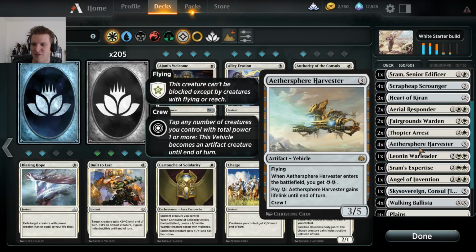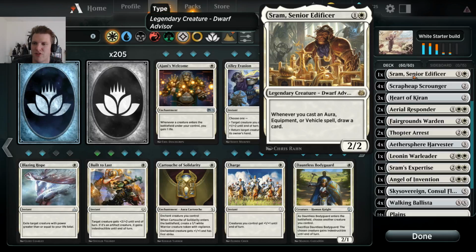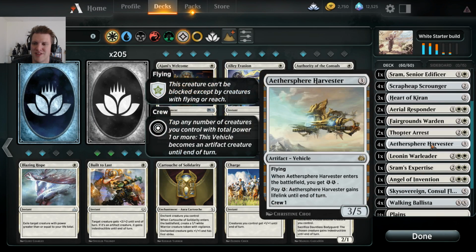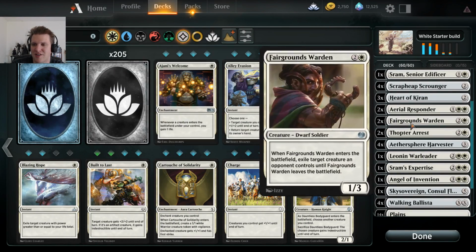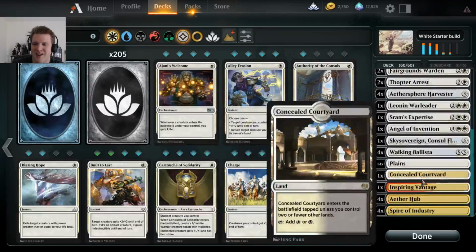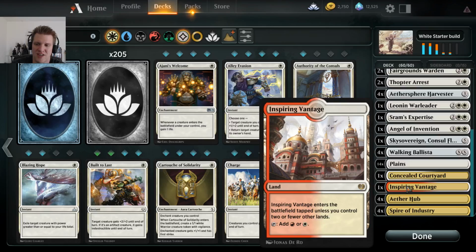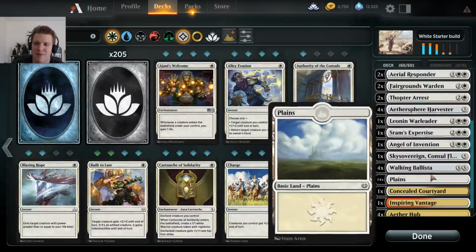I do have, this is a very vehicle heavy build with 8 vehicles. SRAM, which can draw a card whenever you play one, is a payoff for that. The rest of the deck, not really a payoff for that, other than they're just very resilient threats that are hard to sweep away. Aerial Responder's fine. There's a lot of fine, I would describe as fine in the deck, and playing the 1 Concealed Courtyard, 1 Inspiring Vantage to help pay the costs on things like Bomat and Scrap Heaps.